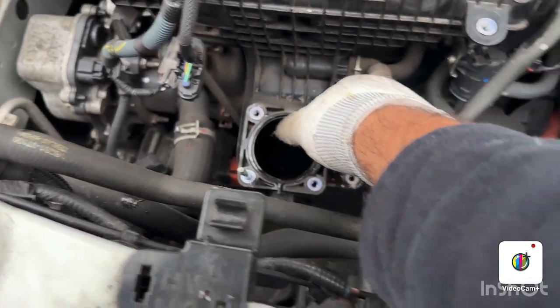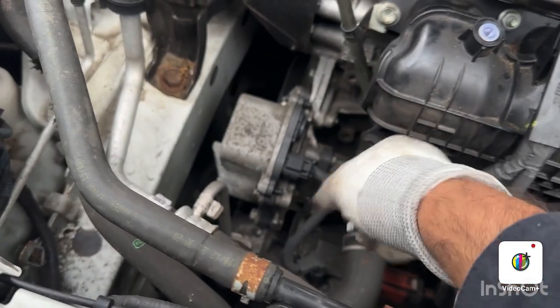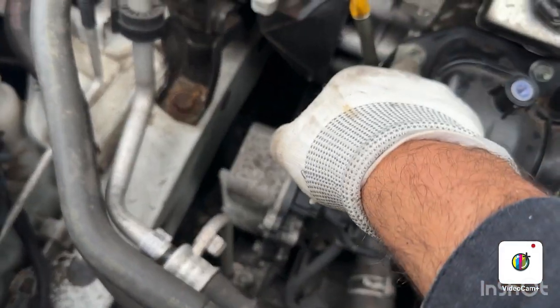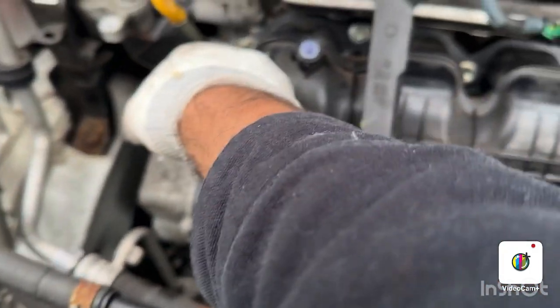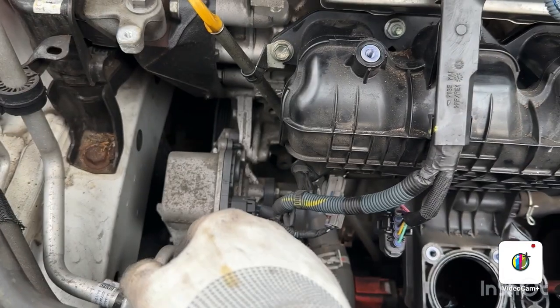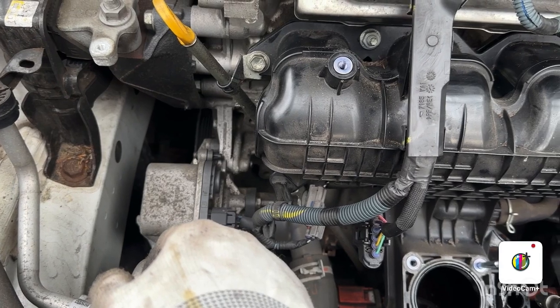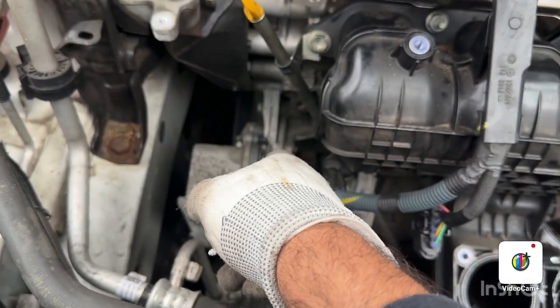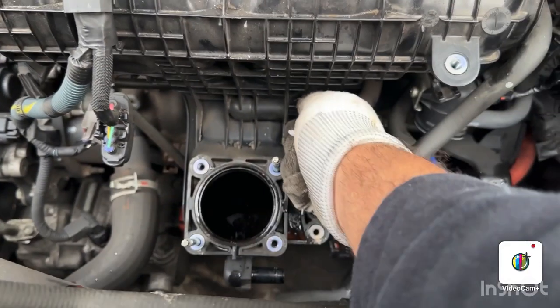And we need to free these harness, and there is a 12-mil nut, sorry, bolt. We got one bolt, one nut, one bolt, one nut and one bolt. I'm gonna start with this one.